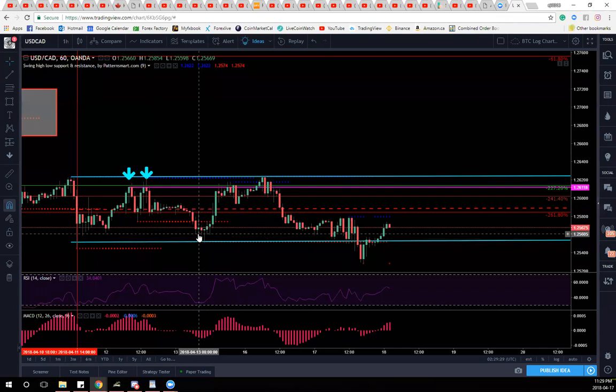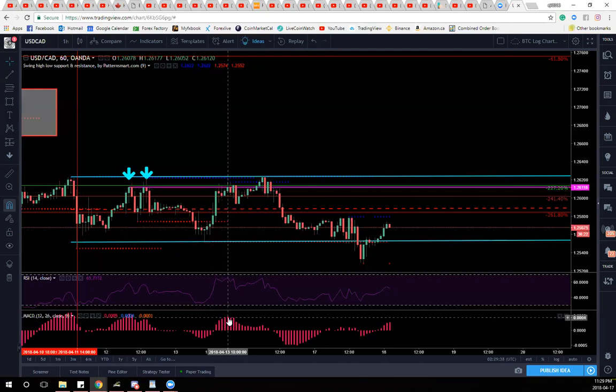Get a clear anchor point with 1, 2, 3, 5, 6 that we said earlier, rejection wicks. Go long. You get your first hump on the MACD and first high on your RSI, you're still good. And you didn't make it back to your line, which you now have because of those two points.